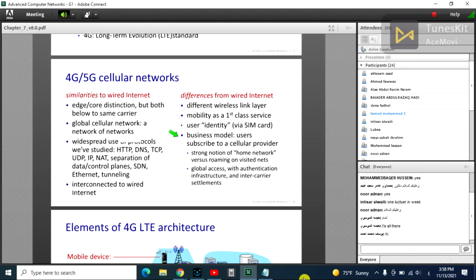So I have a home network and a visitor network, and I can change from my home network to the visitor network. So I have global access.